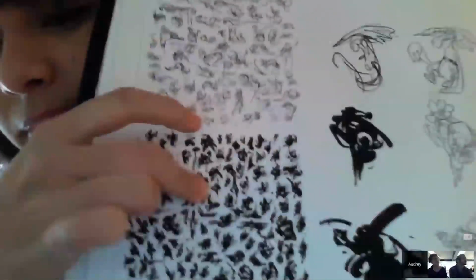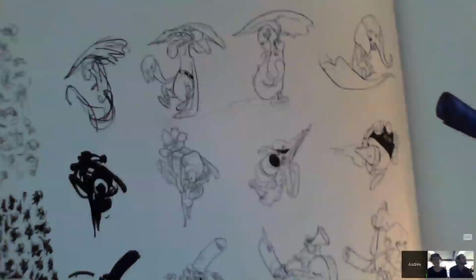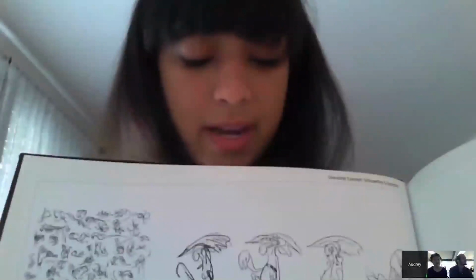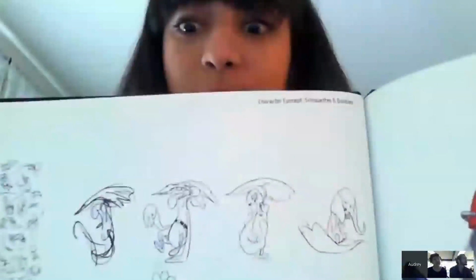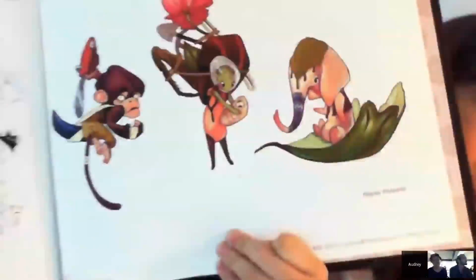So from these squiggles, I took these 3 shapes. And I turned them around, flipped them upside down, and I made like weird characters. These are not characters that I would have made on my own. These are not characters that I would have necessarily drawn on my own. But I'm happy to see them, and my brain was able to find them. So then I took those and I made them into final characters.